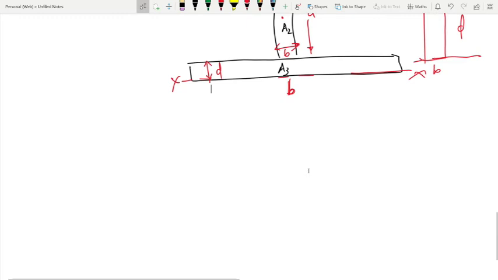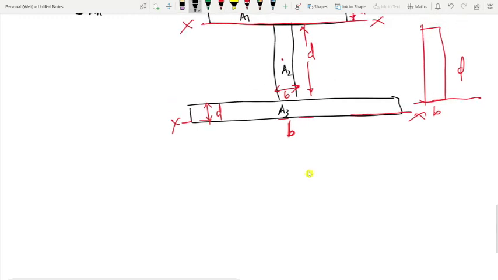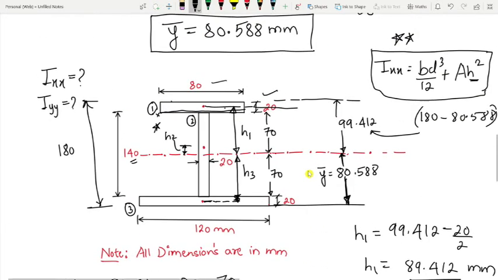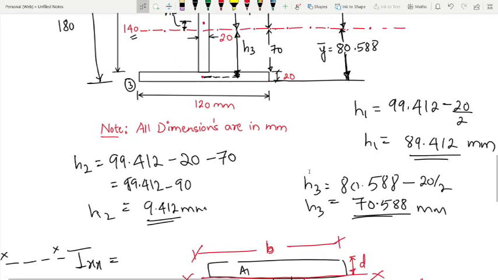So let's calculate the Ixx now. Let me calculate Ixx of the first one. The first area, this one, is 80 into 20. So B is 80, D is 20.